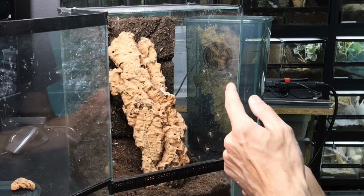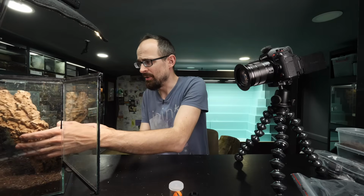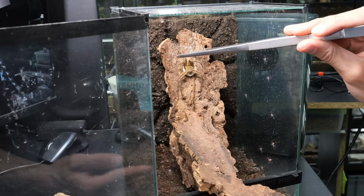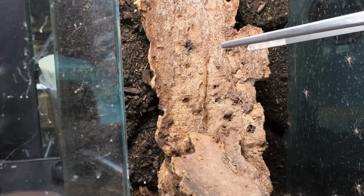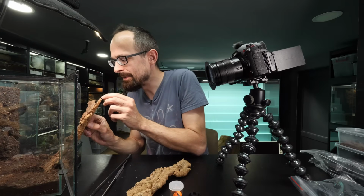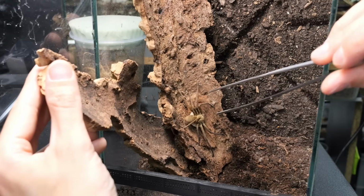I'll just shoo these ones to go a bit further inside. I don't want them to bolt out. Also there are babies on the cork bark, so I need to be careful with that. I think that maybe the easiest way would be to get the female to come on this cork bark. That is if she doesn't do anything crazy. Oh man, she is kind of twitchy, huh? How to get her to go where I want her? Yeah, she prefers to go behind. Third time's the charm. No, why? How does she know what my intention is? Come on, let's go.